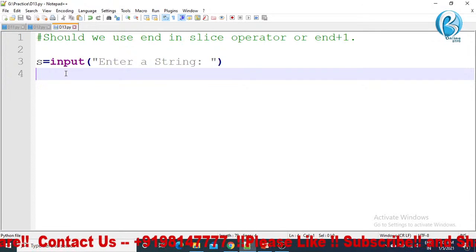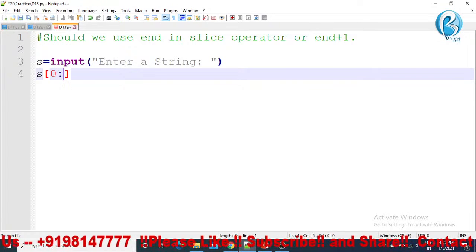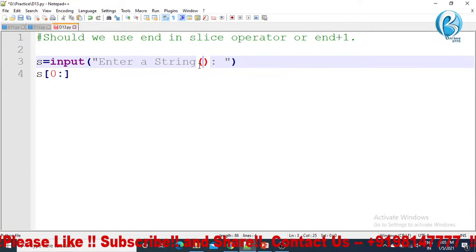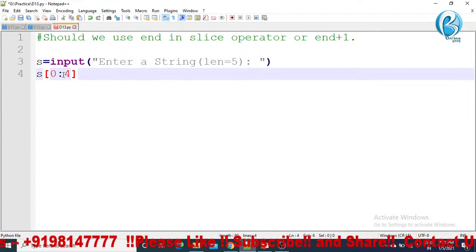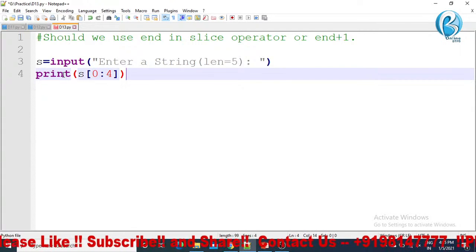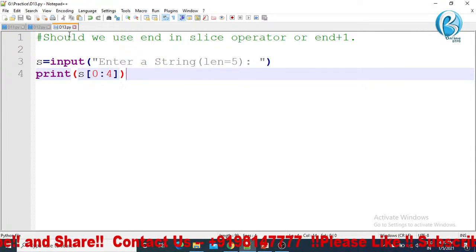Now we have to check end, then end plus 1. So s of 0 colon, let this be a string of length 5. If we provide 4 here, what are we going to get? Print s. Let's run and check.